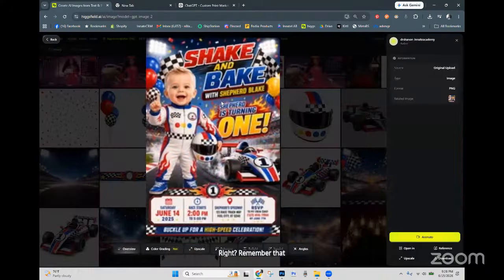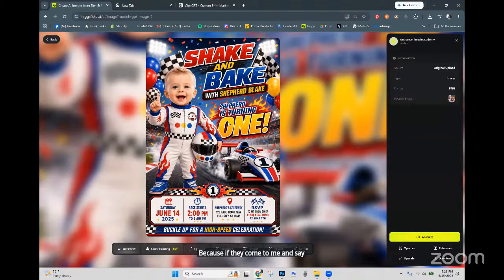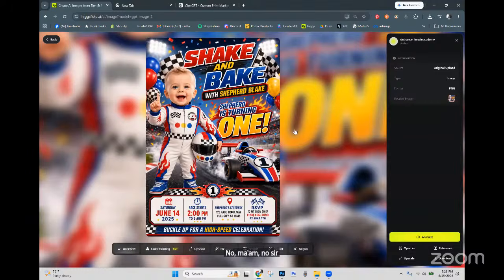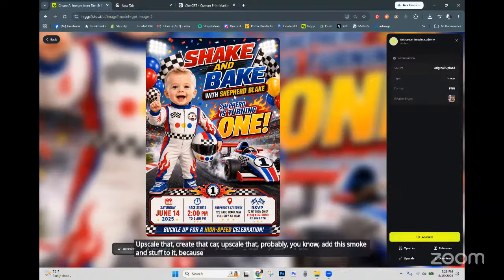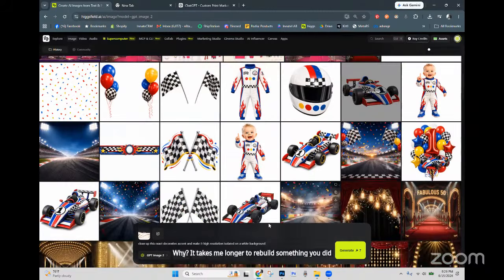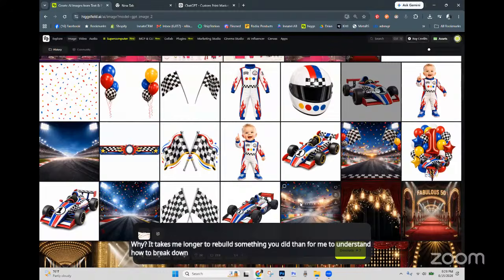Because if they come to me and say, yeah, I got a design done, just blow that up and put it on the backdrop, no, ma'am, no, sir. I need to create the background, upscale that, create that car, upscale that, probably add this smoke and stuff to it. Because if I print this as a backdrop, this little flyer design that ChatGPT created is not going to translate well into a backdrop that you want everybody to take photos in front of. So will I charge a design fee? Absolutely. Why? It takes me longer to rebuild something you did than for me to understand how to break down something that I know how to break down because I created it.